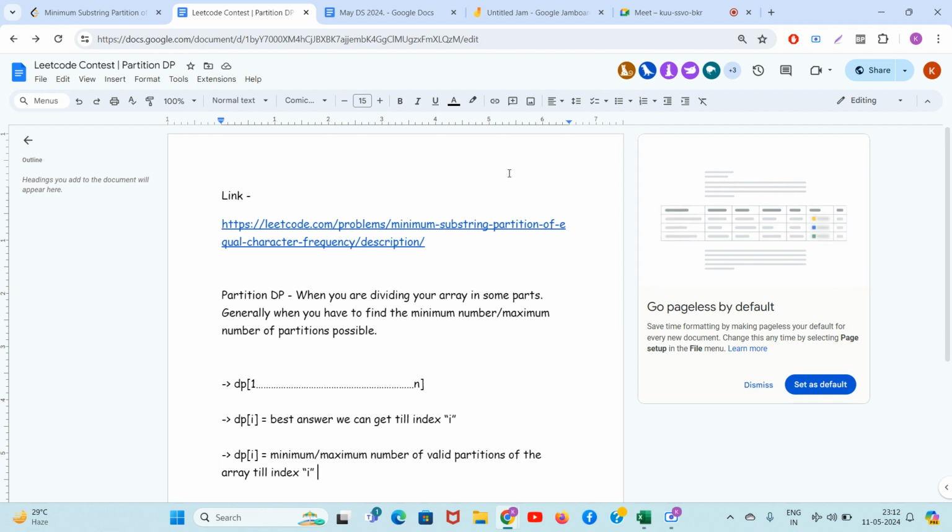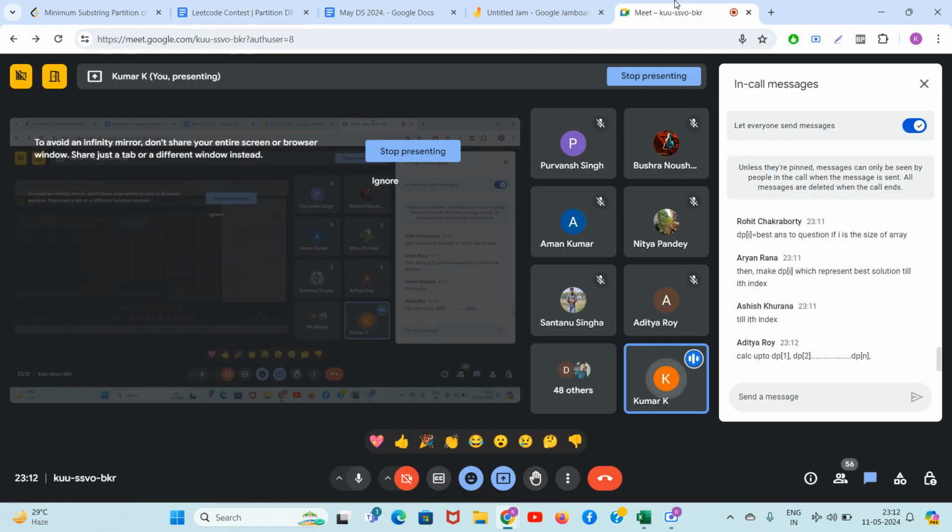So you need to feel it. Generally dp of I means the best answer you can get till index I. But what is the best answer in our case? We want to find the maximum or minimum number of valid partitions. What is the property of the partition? That depends on the question, which we are not discussing. So dp of I, you can call it the minimum or maximum number of valid partitions of the array till index I. That's it guys.